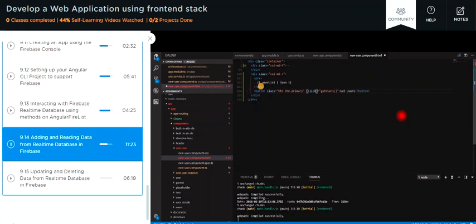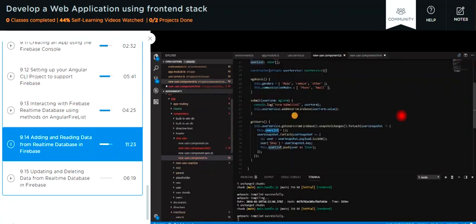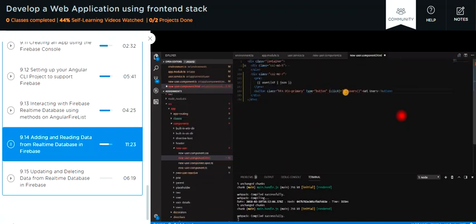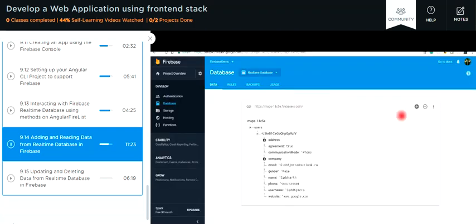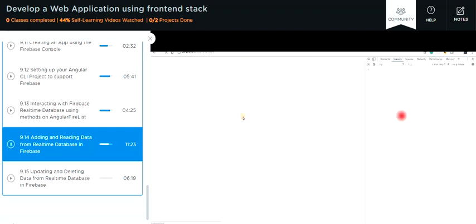And the type of this button is going to be button. getUsers is the name of the method. Let's confirm that and paste it inside here. Let's save, go back to our app.